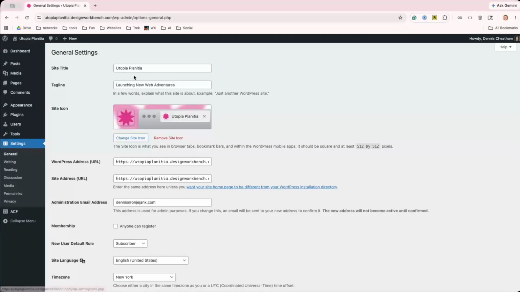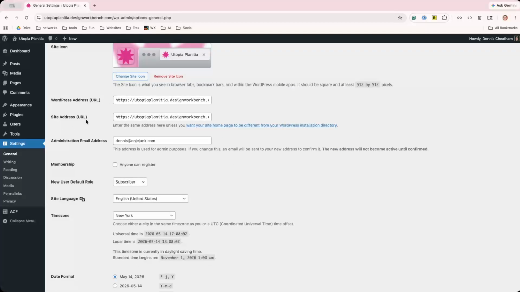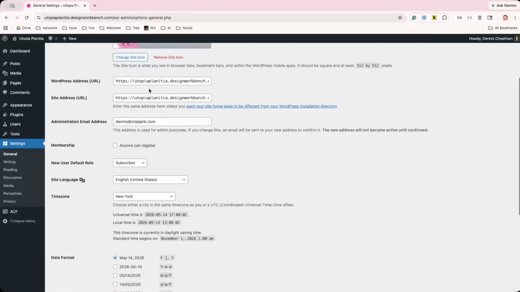So here in settings, you can change your site name as well as the tagline. You can also update the site icon, which will appear up here in your tab. I'm using Chrome. That will show up next to your website, as well as other interface places. So that's a great spot for you to update a logo, 512 by 512 pixels, to add some distinctiveness to your site. The website address and the URLs are probably already locked in for you. Those don't need to change.